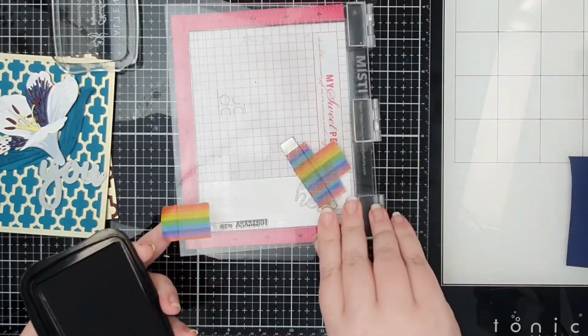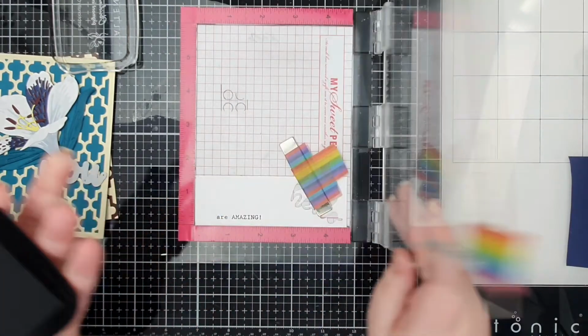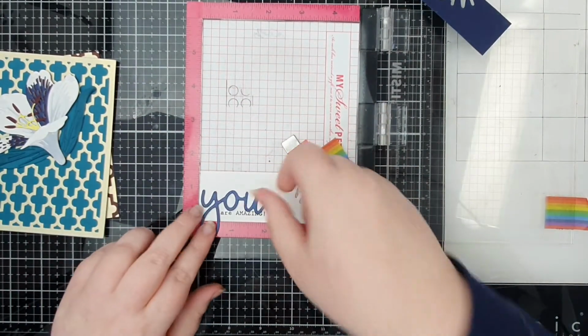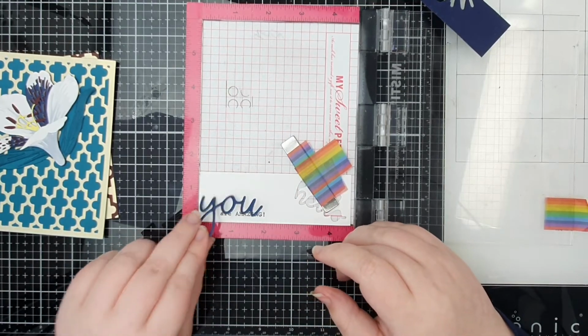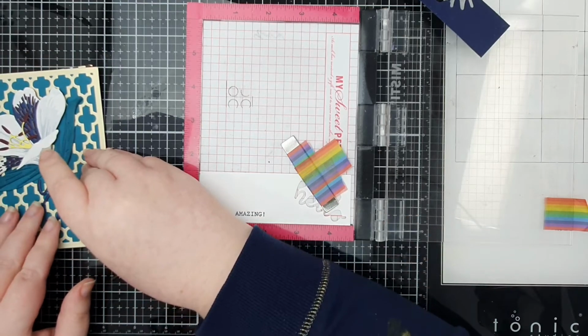So I'm going to use the brand new All About You sentiment die set to make my sentiment, but to complete the sentiment I've added a stamped sub-sentiment from the UR stamp set, which is a much older one, but again we'll have it linked.